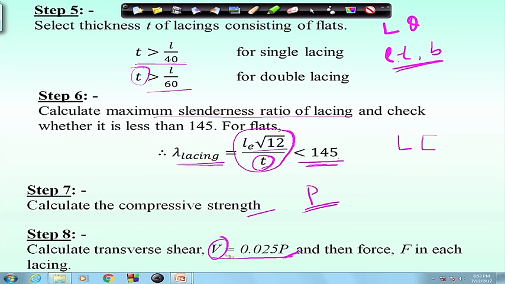And then after finding out the transverse shear, we can find out the force in lacing, because if the transverse shear works like this and the lacing is like this, then what will be the force on this component, that can be found, right.